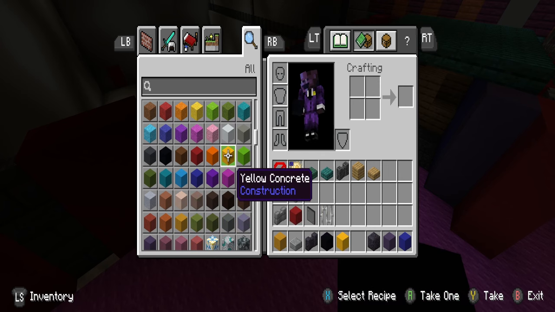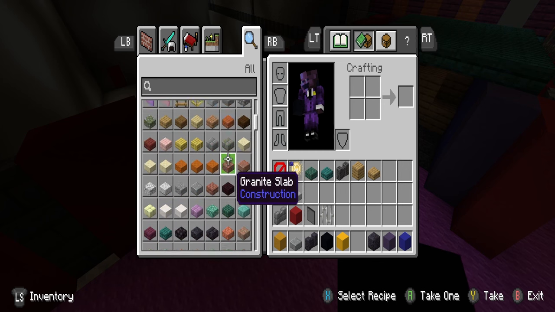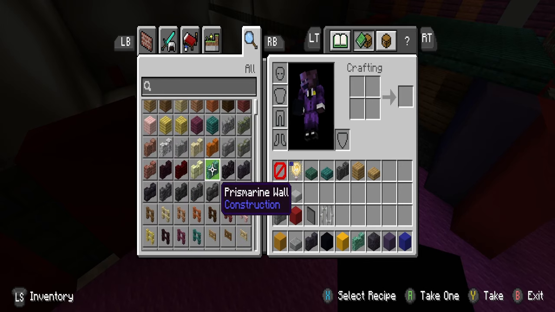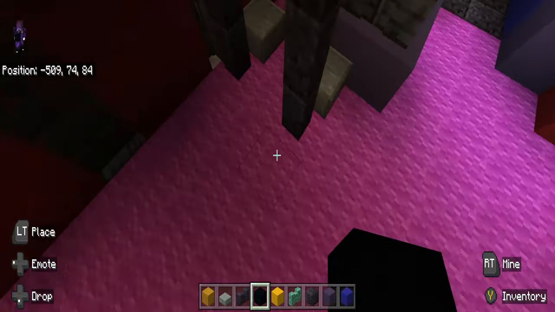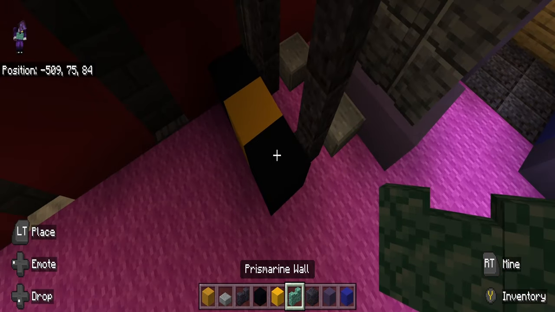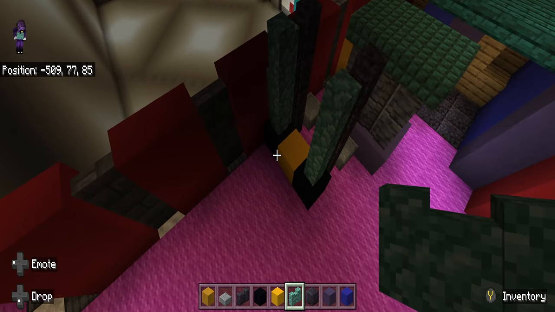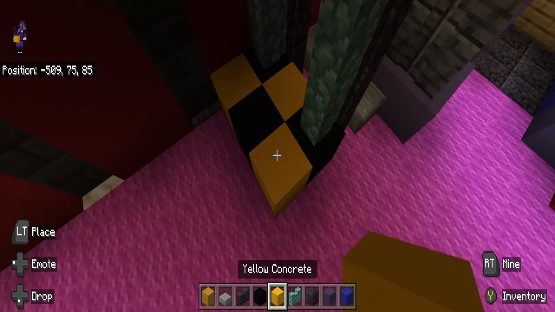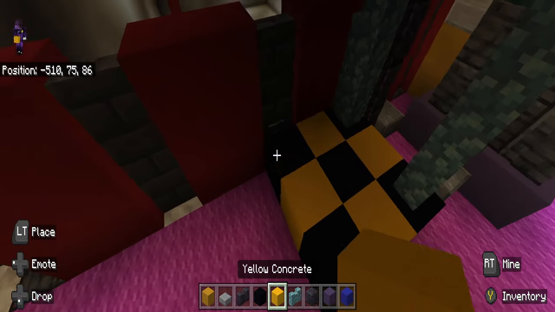Our yellow concrete, and let's grab our, let's see, where is it, prismarine wall, and we'll work on the rest later. So we're gonna pick one black here, one yellow, one black, and then we're gonna place 1, 2, 3, then 1, 2, 3 of it. Then we'll put one yellow here. Then we're gonna place one black, one yellow. And then we're gonna place one black, yellow, and black, just like that. Then we're gonna place yellow like here.